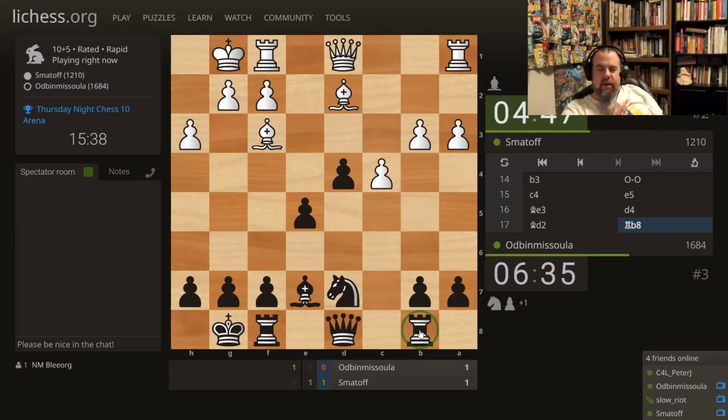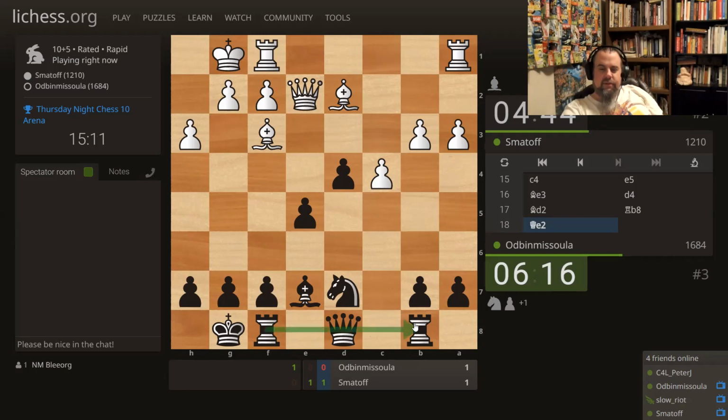So it looks like white does not have compensation for this pawn. So black is clearly better now. It's got a passed pawn. It's already anchored. So slowing down b5. Still kind of like queen c7. At least connect the rooks.